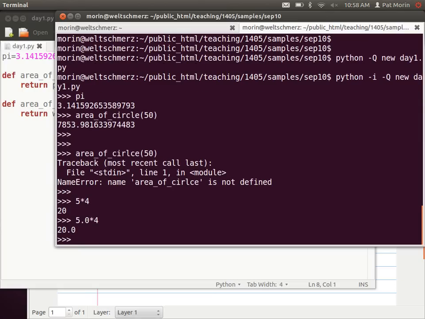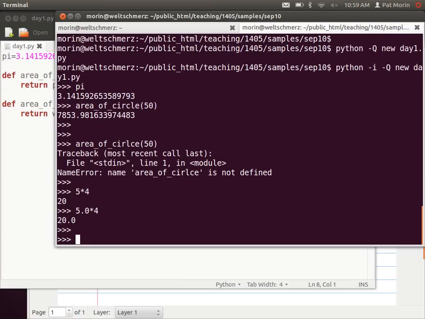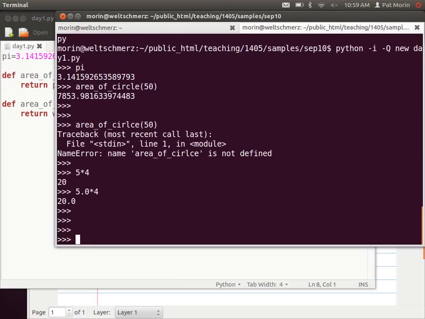So again, this is a difference between pure mathematics and what happens inside a computer, but there's a clue here that something different is happening, even though mathematically 5.0 is the same thing as 5. Actually, inside a computer, these are two different kinds of numbers. 5 is an integer, and 5.0 is what's called a floating point number. And these things get treated differently.